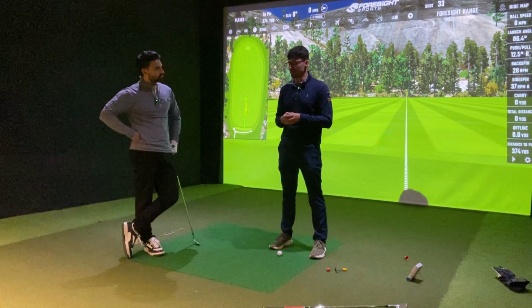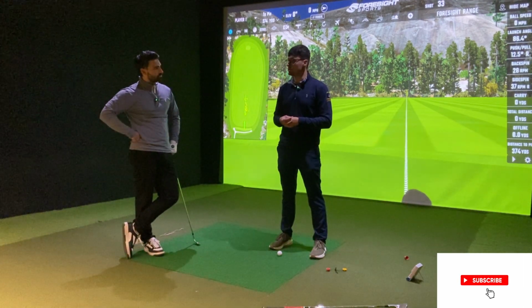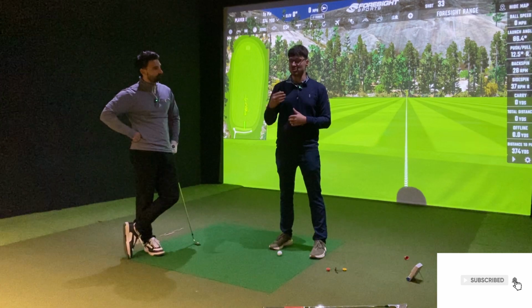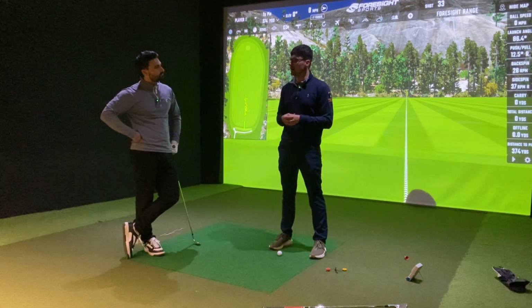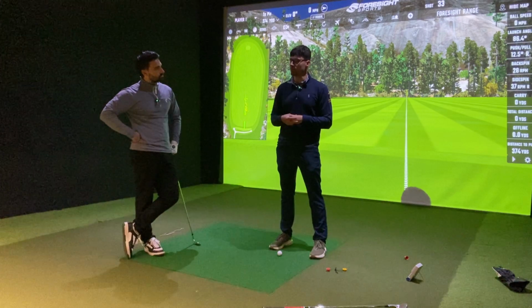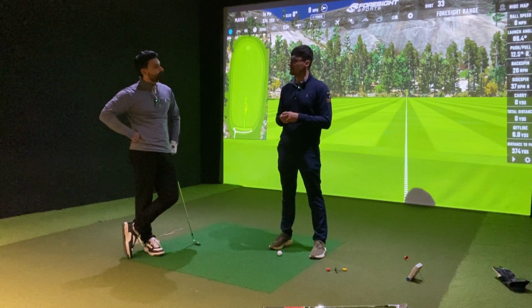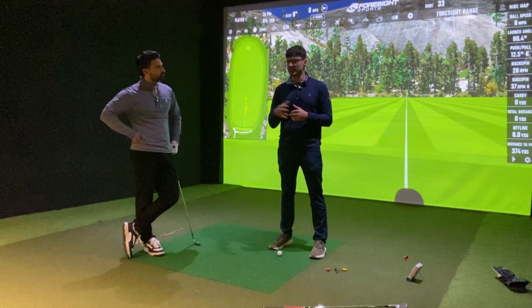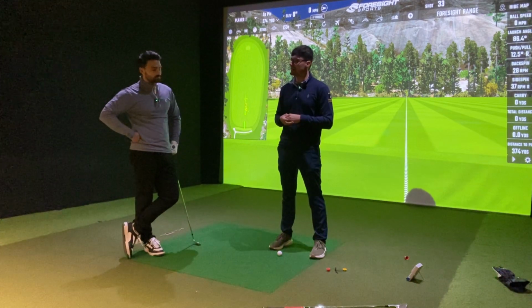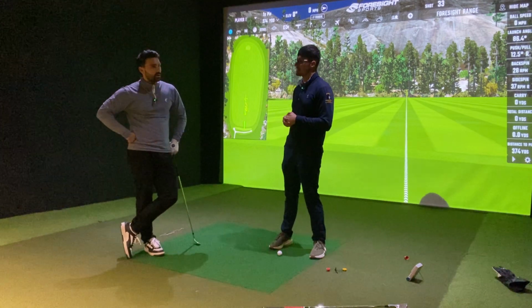You'll see professional golfers with a TrackMan or Foresight beside them, and they're measuring every single range session they go to, whether it's a randomized practice or whether they're just simply retesting. They're constantly on top of their numbers. Dustin Johnson spoke about when he was world number 1, how he wouldn't have a range session without a TrackMan behind him. It was crucial for his practice to know his numbers. He had to know, and that's why he became one of the best wedge players in the world, because he was dead certain of what he was doing.